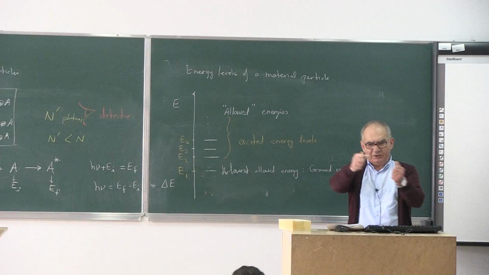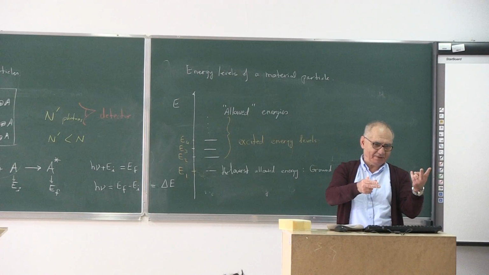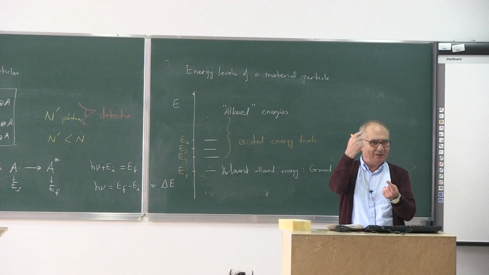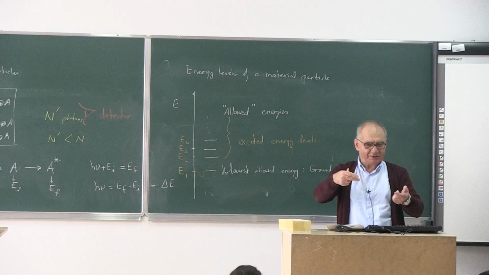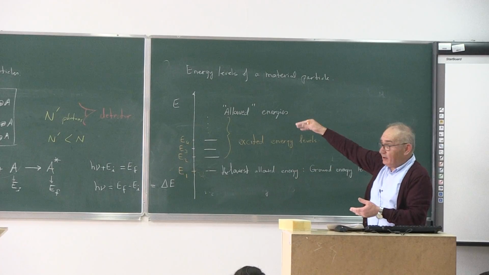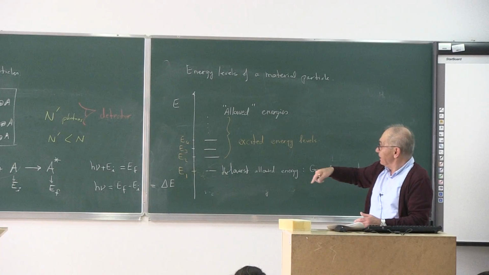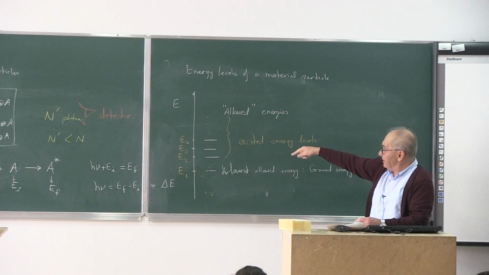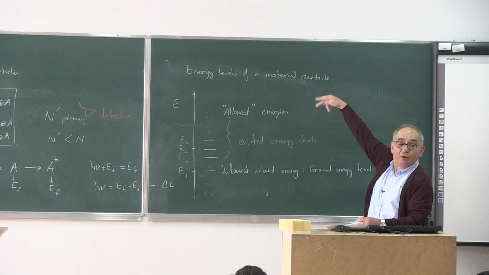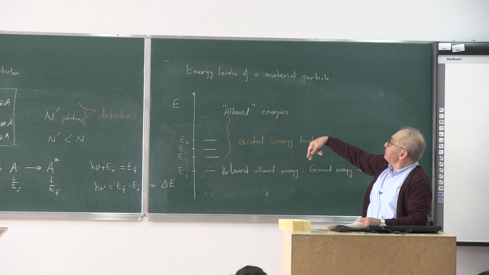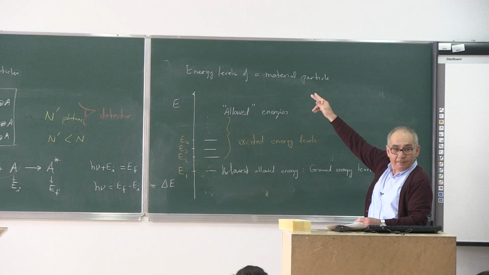Therefore, the full set of energy levels is classified into 2 types. One type is just one value for the energy. That energy level is called the ground energy level. All the rest of the energy levels together are called excited energy levels. Now, even though there is a limitation for the minimum, for the lowest level, there is no limitation for the upper value. It may go up to infinity. Okay?